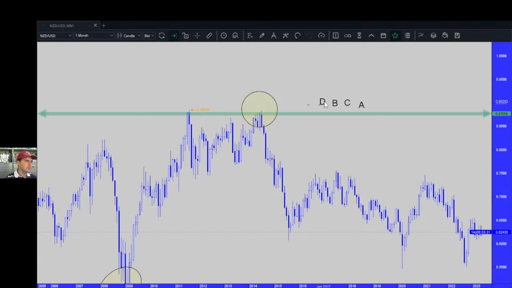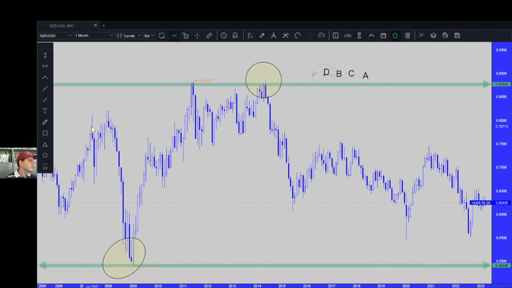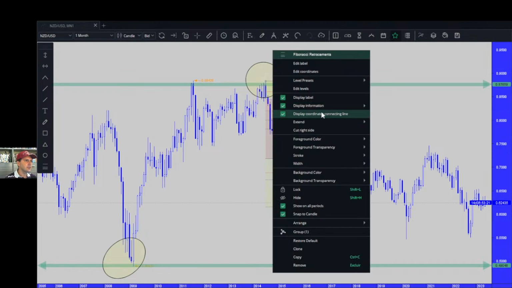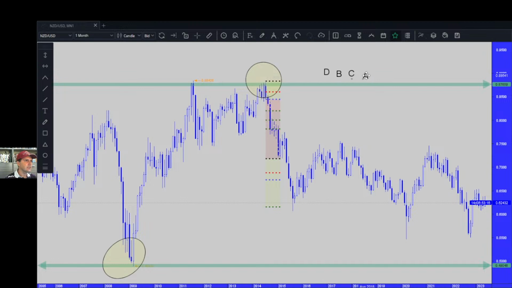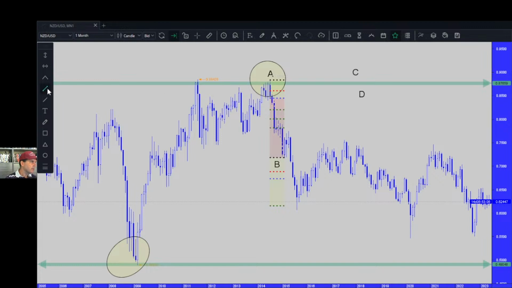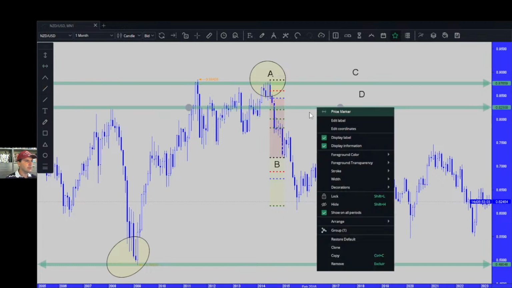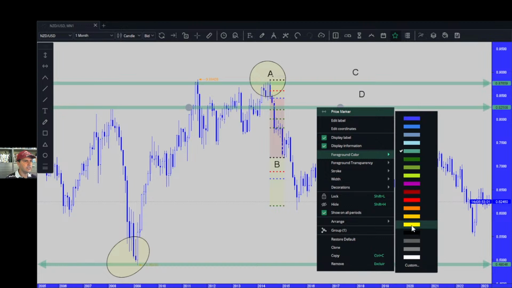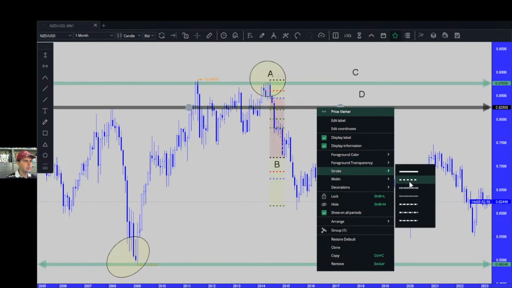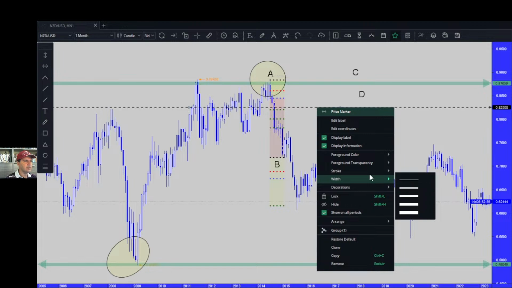Okay, with the Fibonacci, guys. So A is the first high, right? So this is the B, A to B. I'm going to make it bolder, something like this. This is my A, this is my B. Whoops. This is my B down in here. And I'm going to put horizontal lines, something like this, to help myself with the ABCDs.